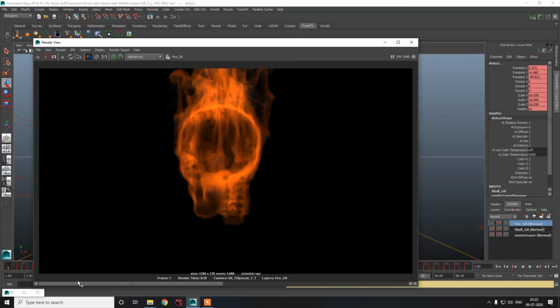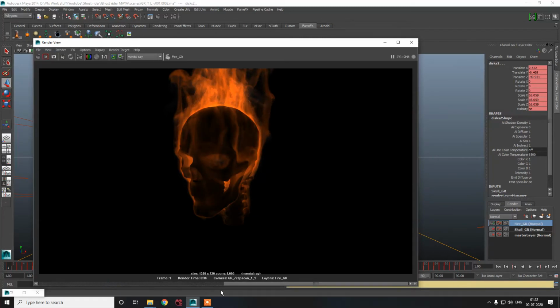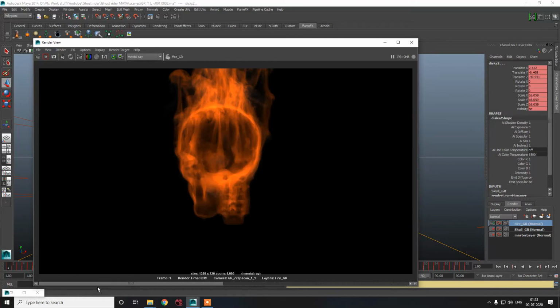So now I have this and this. You can see that the back portion of the fire is not visible in the previous render. When we comp this, if we don't have the surface shader applied to the object, then the back region of the neck and the skull would be visible for us, and it's really hard because Mental Ray doesn't support deep rendering; that's only in Arnold.